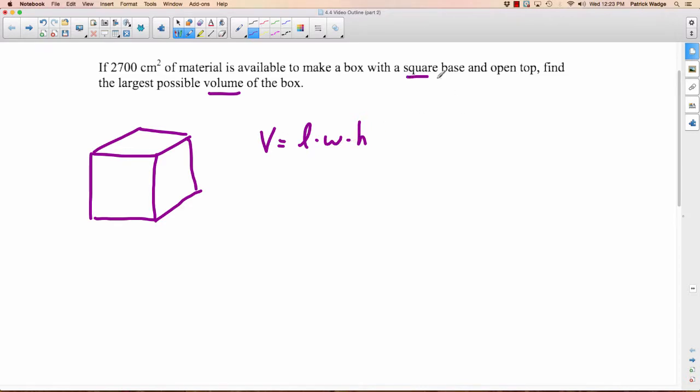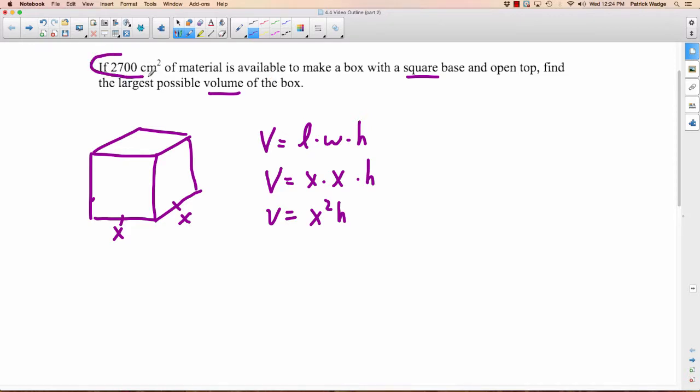Well, one thing to notice is we have a square base. So we could call the distance of the base x, and since it's a square, this could also be x. These are the same distance as each other. So that's good. We can already make this volume equals x times x times h. Notice I'm doing way more steps than you need to, but I'm down to this. Again, I have 2 variables, I only want 1. There should be some other information in here I can use, and indeed there is.